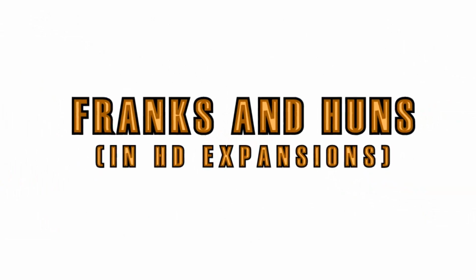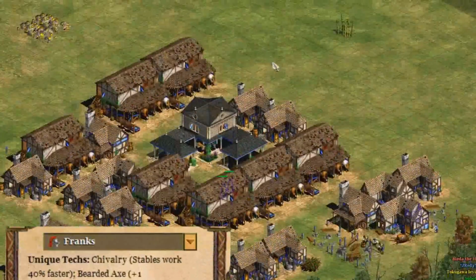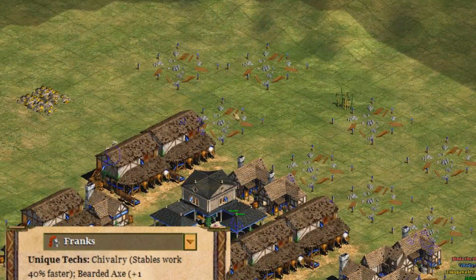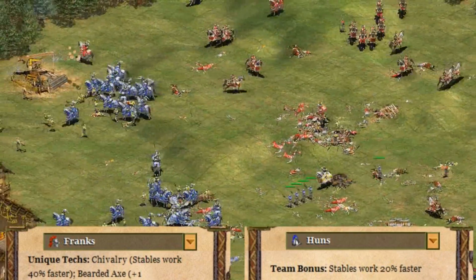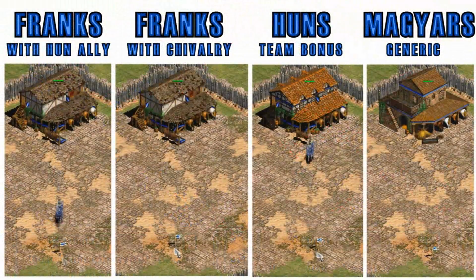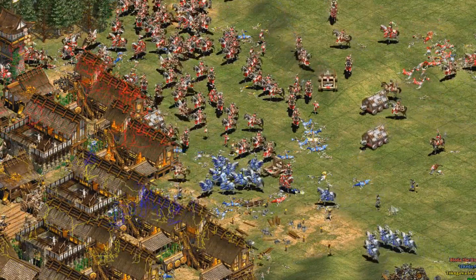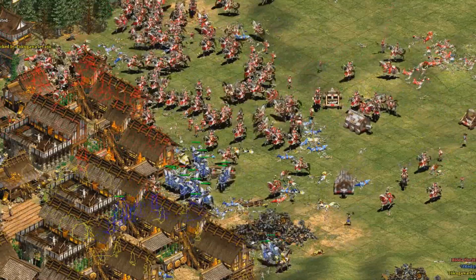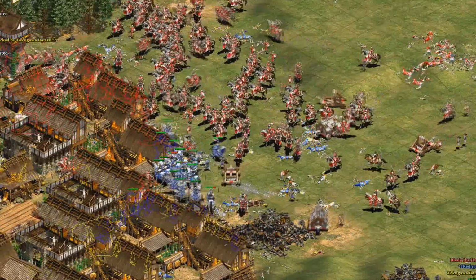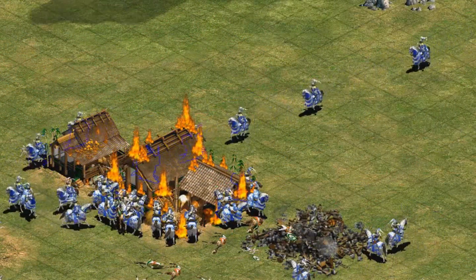At number 2, we have the Franks and the Huns in the HD expansions. This is because the Franks' new unique technology is Chivalry, which gives them a 40% speed increase on all their stables. And when combined with the Hun team bonus, which is a 20% speed increase, that means that the Frank stables work 60% faster. Both are already top-tier deathmatch rushing civilizations, with the Huns not having to build houses, and the Franks having extra beefy paladins, but this just takes it to a whole other level. If you saw my interview with Nilly AoE, you've probably expected this one coming.